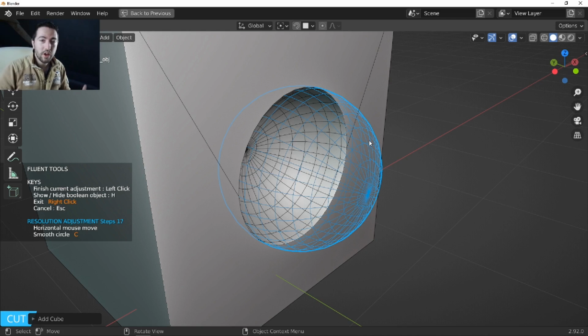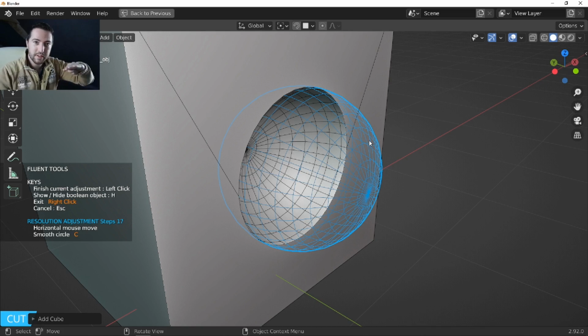Because if you use an even number, you will make an edge loop at the middle of the sphere, perfectly aligned with the surface of the drawing, and Blender hates that. You will have a lot of problems with that. So save your life, save your time, keep an odd number like this.